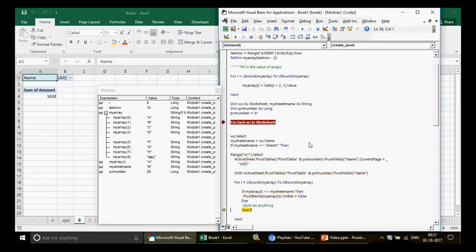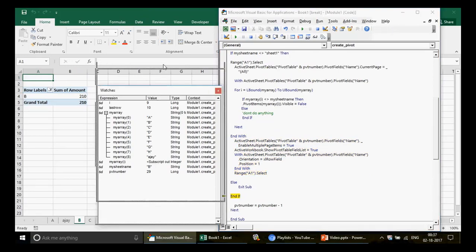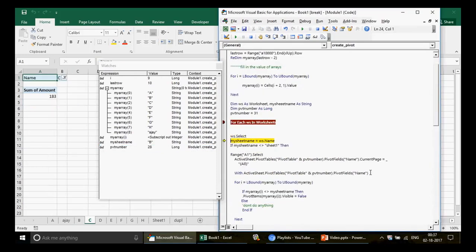So I keep on running this code. Let me see if we are going good or not. There we go. There we go. And there we go. So we have the B sheet here. Wow, nice. All right. I'm gonna run this quickly again. So let's keep on running this because every procedure is going to run the same way.